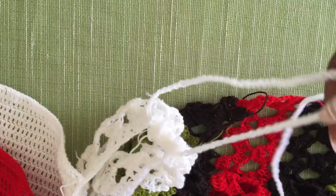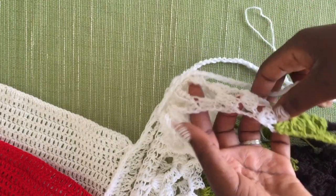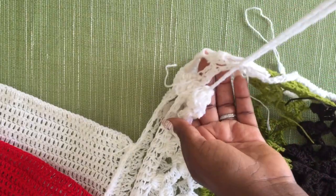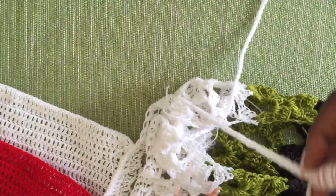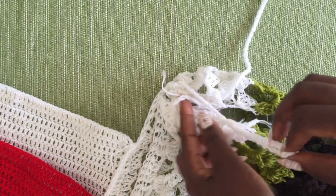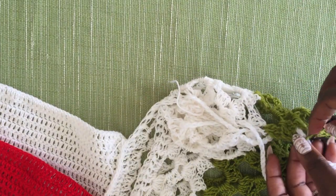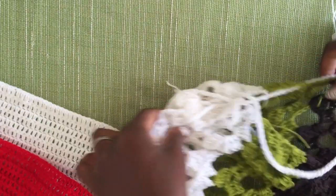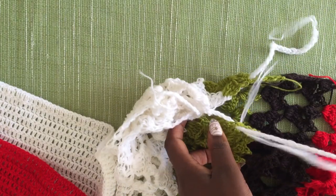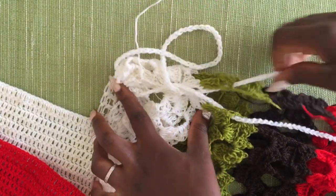About the strings, if you want, you can put these separate and make another string that you're going to pass through this, but I'll show you using these same strings because I'm out of time. So you can pass through. If you want, you can actually use that same string. If you want, you can do 2 separate strings so that you can close up that part like that until the length. If you want, you can close up till down. If you want, you can close up halfway below your butt like that.